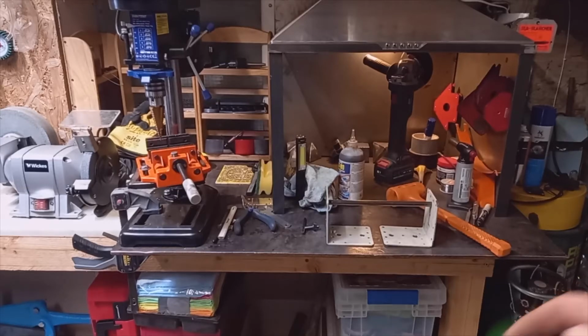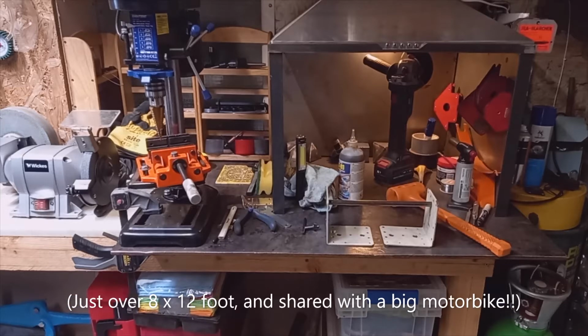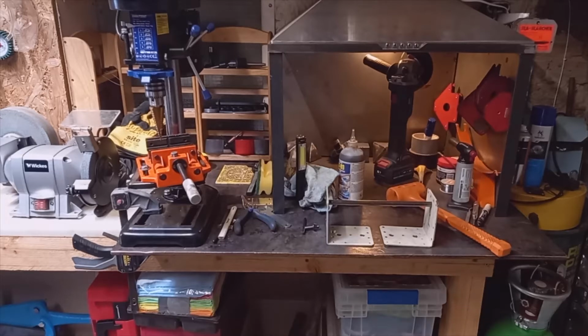Now, one of the secrets of making a go of having a tiny workshop, and I guess it's kind of ironic that as probably the biggest mechanic and engineer in YouTube land, I'm also probably blessed with one of the smallest workshops. One of the big secrets is that everything needs to have two purposes, two functions. Now, at this point, if that drill was permanently mounted where it is, I'd be stuffed because I want to cut some 1-inch bar here from an 8-foot length of box section. So straight away you're working against yourself.